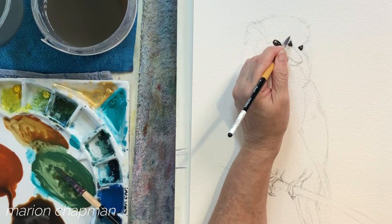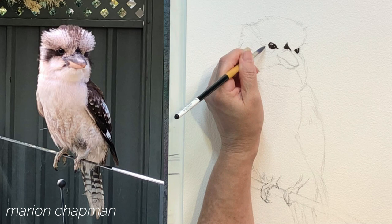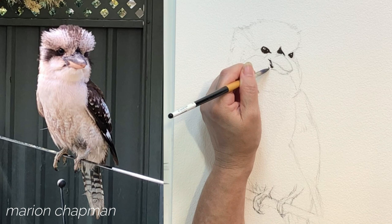I'm really taking my time with some lovely little details there. The eyes took a matter of minutes to get right, and I'm just staring at the image, staring at my reference photo, that is, and going back and forth. And that's why you can see me hesitating with my brush over and over. I'm staring at the image, where does the color go? Stare at the image, where does the color go? So I spend a lot of my time staring at the image. It's really important.